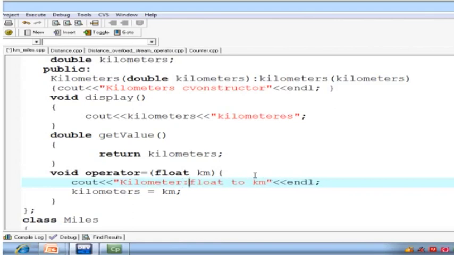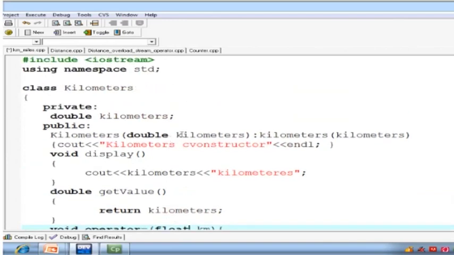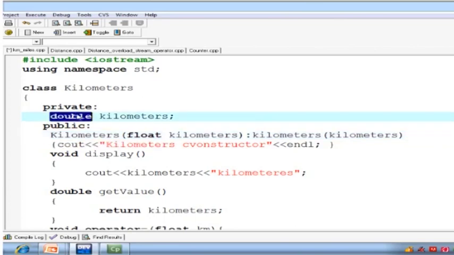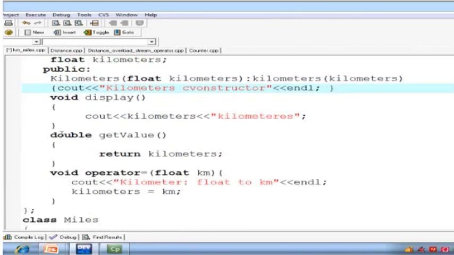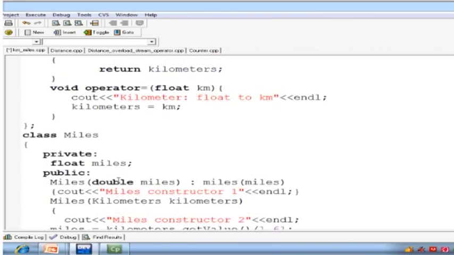When will this function be invoked? When you assign the object of the kilometer class to a floating point variable, right? We will see it. And then we have this also here. So let's make it float instead of double, float.